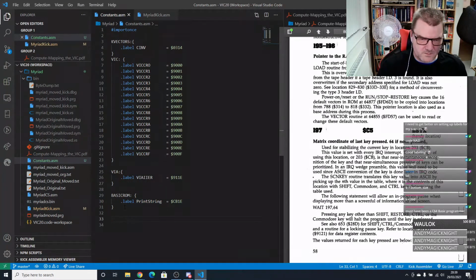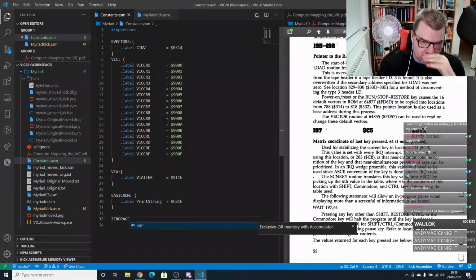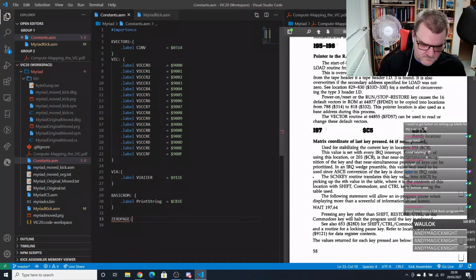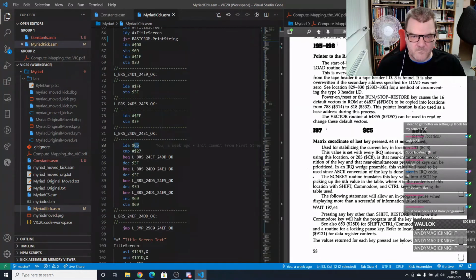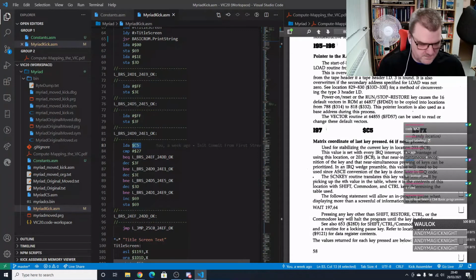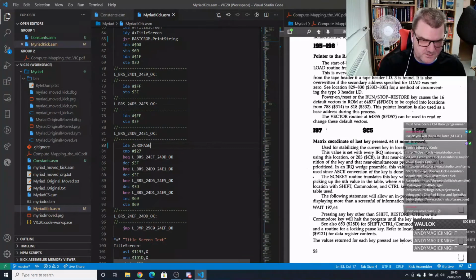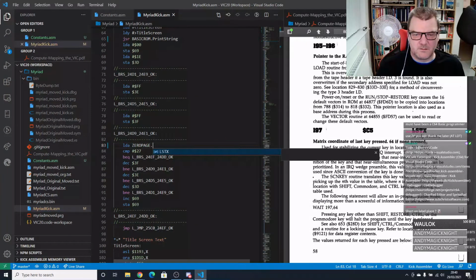So we'll have another one called 0 page, and label LSTX equals C5. So 0 page dot. There we go. That's what we want.